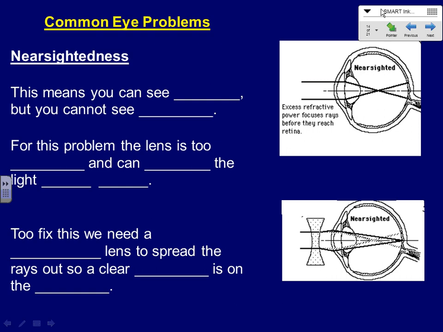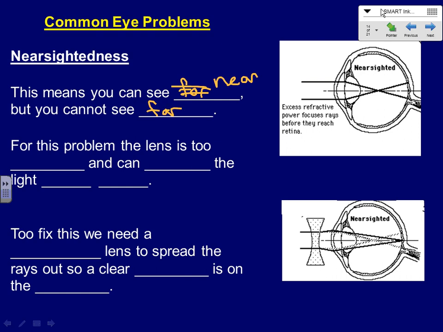It's not a big deal. On the test, I'm just worried about nearsighted. So nearsighted means you can see near, but you can't see far, hence nearsightedness.